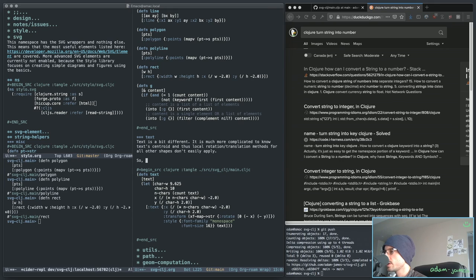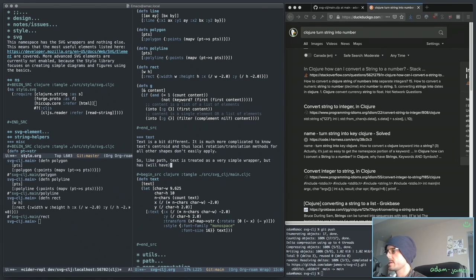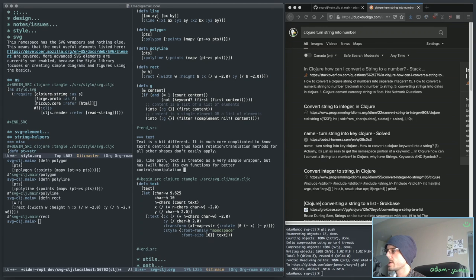So, like path, text is treated as a very simple wrapper, but will have its own functions for better control and manipulation of text elements.